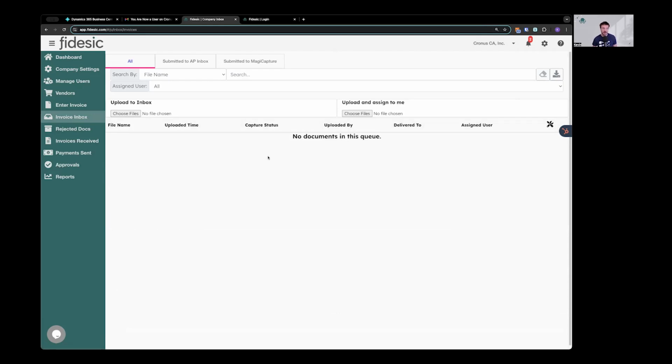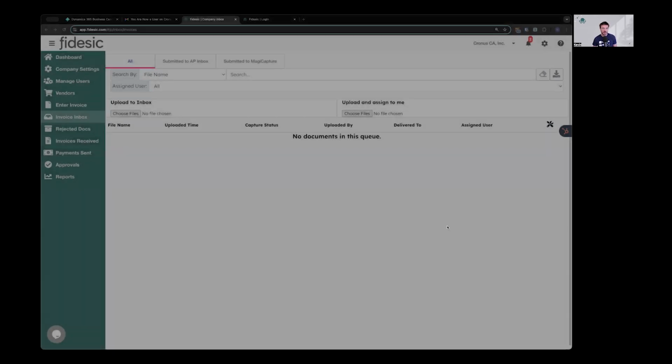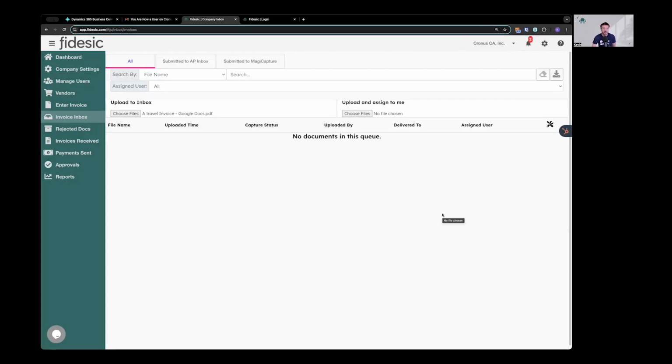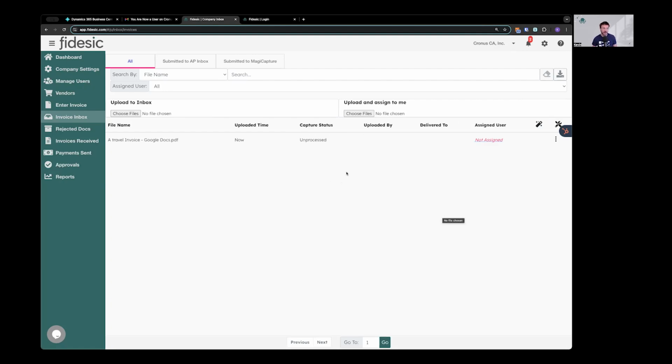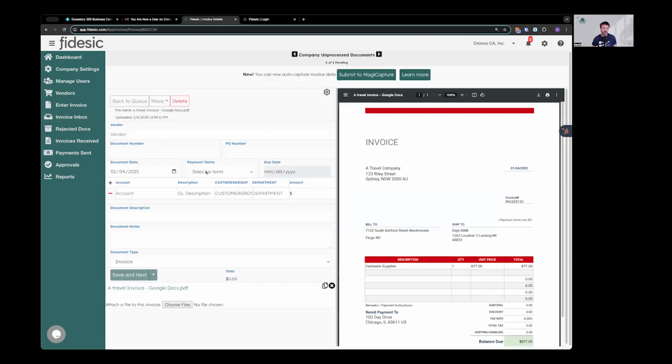So if you've got a PDF lying around on your desktop that you want to upload, you can do that here. And then you've got a couple different options on how you can handle that. If you want to enter this manually, go for it. You can fill out the basic information, but on every attachment that you send up to that OCR email address, we're automatically going to capture all the data on it for you.